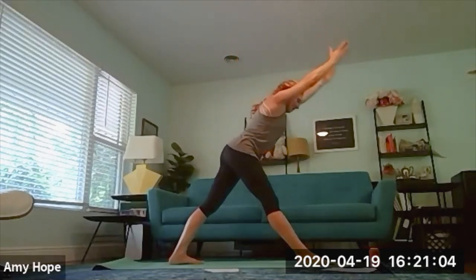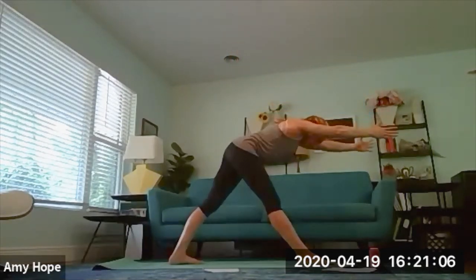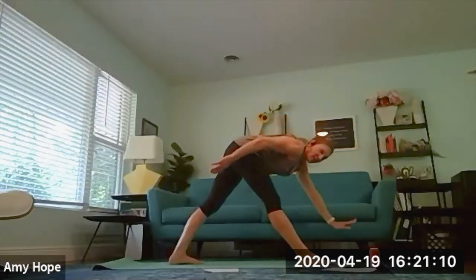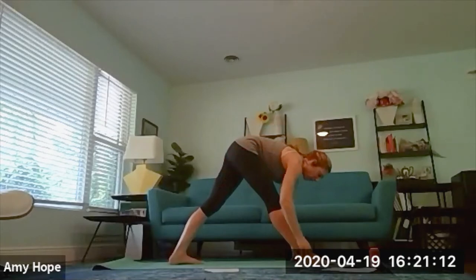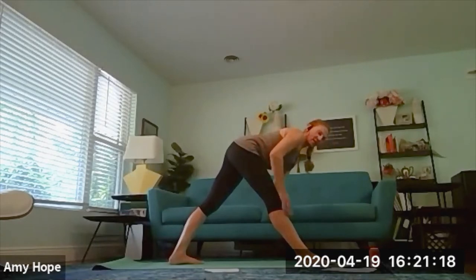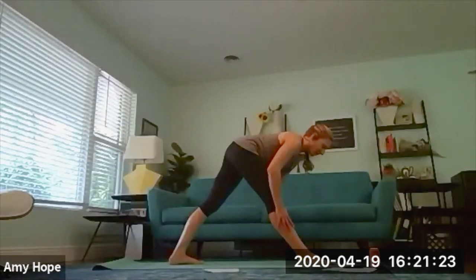And then exhale, hinging at the hips, still reaching forward. And then finding a stretch in that back of the right leg. When you're ready, reach for the floor or the shin. Keeping that leg as straight as we can, keeping the spine as straight and long as we can. Inhale here, exhale.